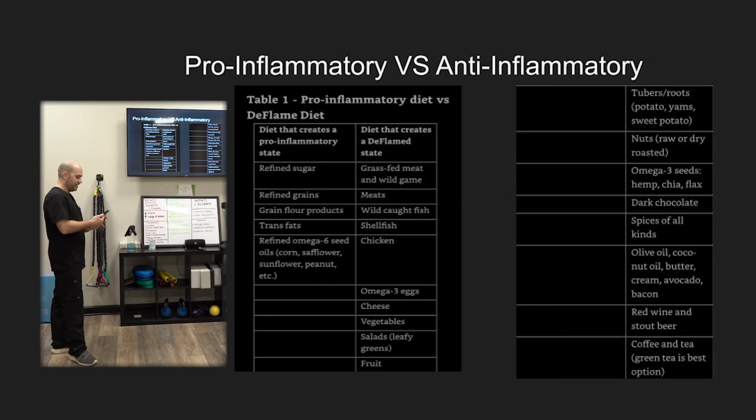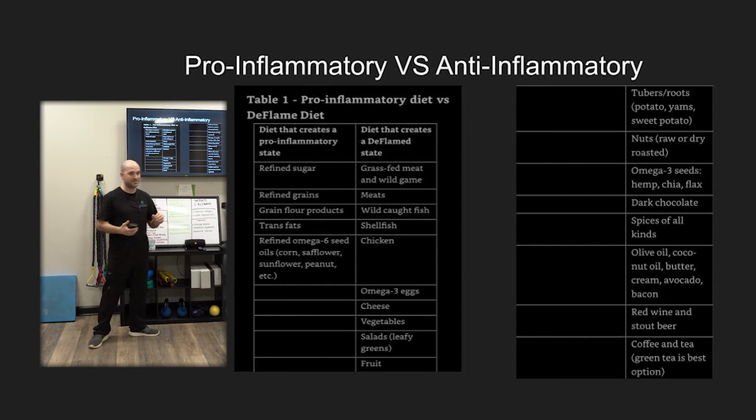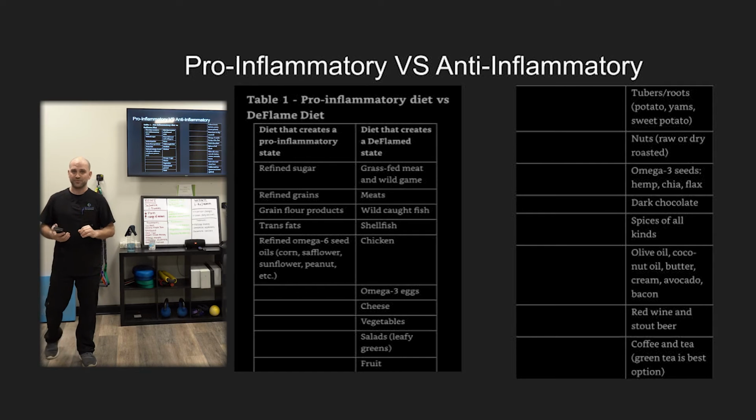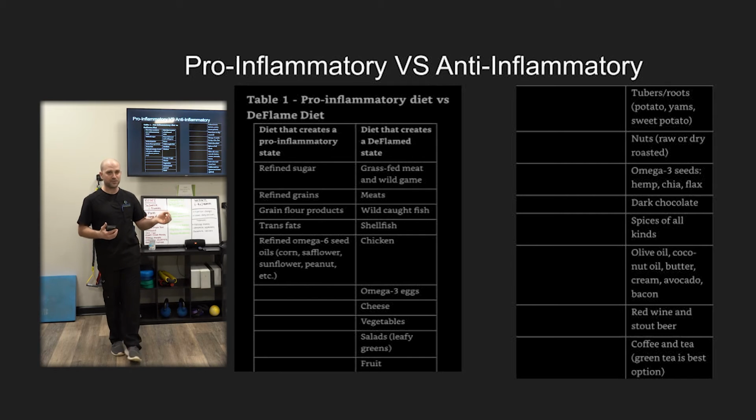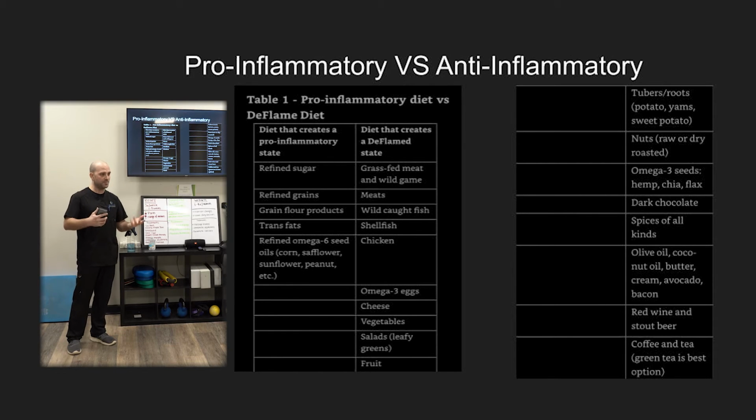Red wine. So red wine and beer is good. Stout. Oh, stout beer. Yep. As far as alcohol is concerned, some alcohols can have an anti-inflammatory effect. Don't get too excited though. There's what we call a hormetic effect with alcohol. Hormesis basically means that we can apply stress to the body at a low level and it actually has a beneficial health effect. Stressors like heat and cold we can use for beneficial effects.